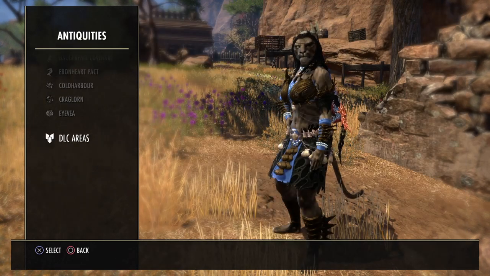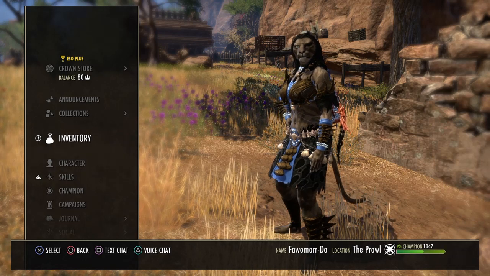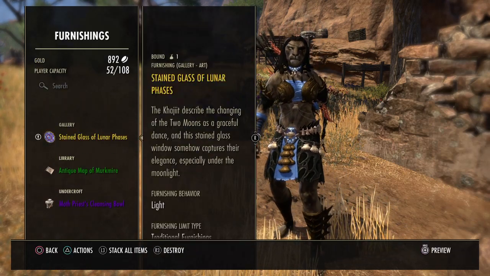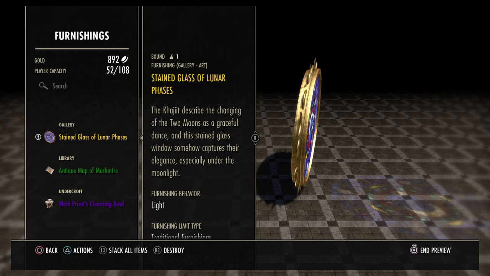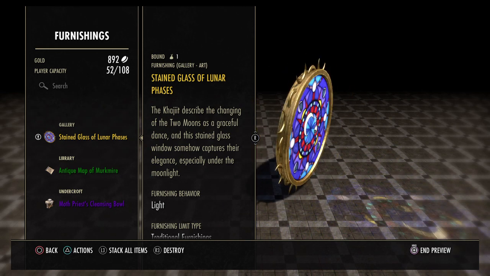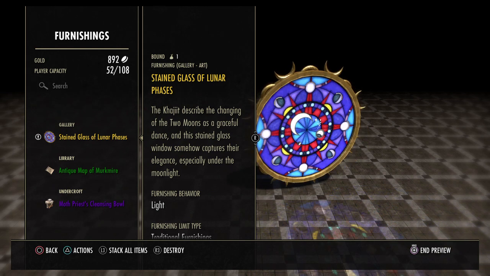Anyway, I'll show you what it looks like. It does give off light, by the way, and it will shine onto the floor. So, it is quite a beautiful sight to see. Yeah, you can see there how it shines on the floor. Lovely. It truly is beautiful once you place it.